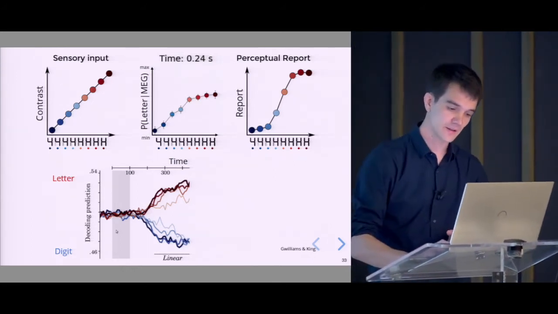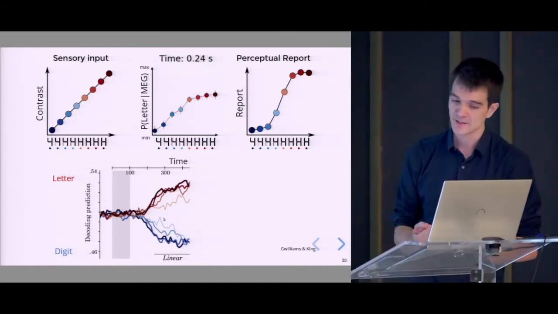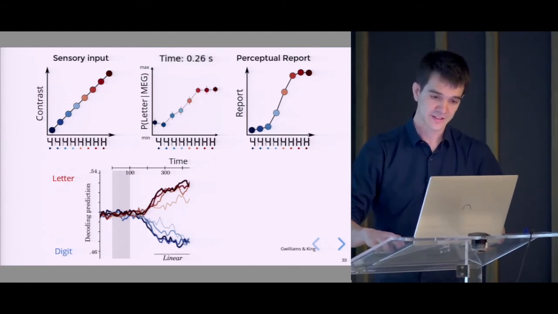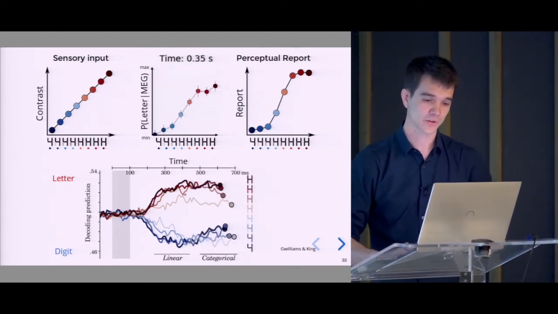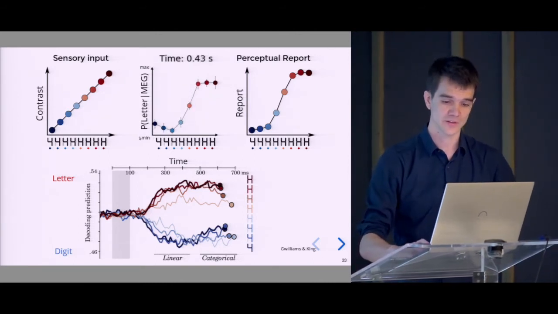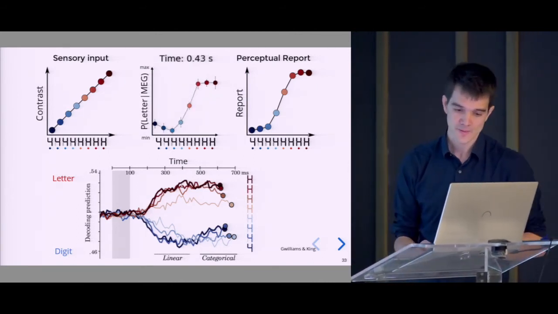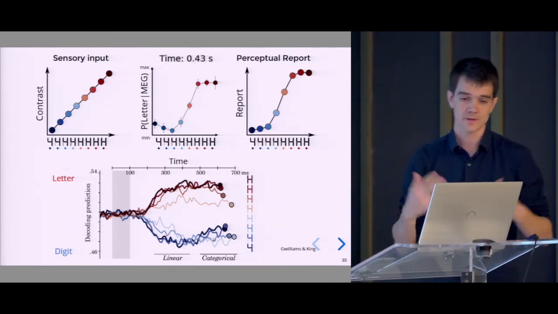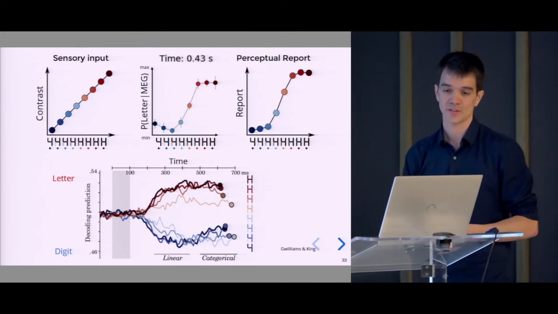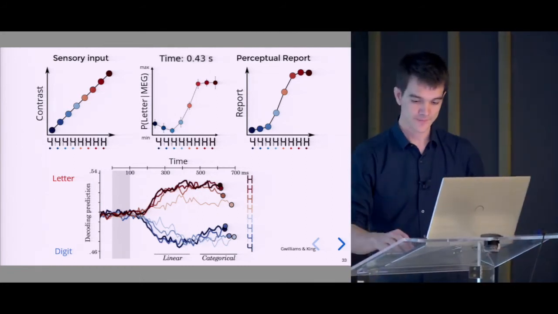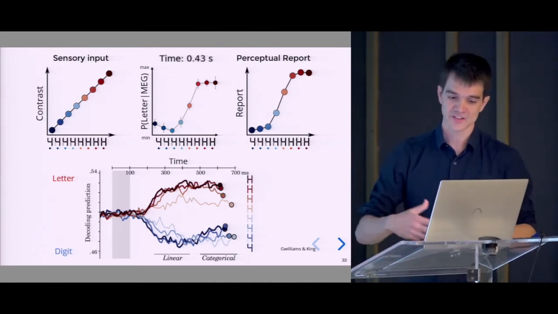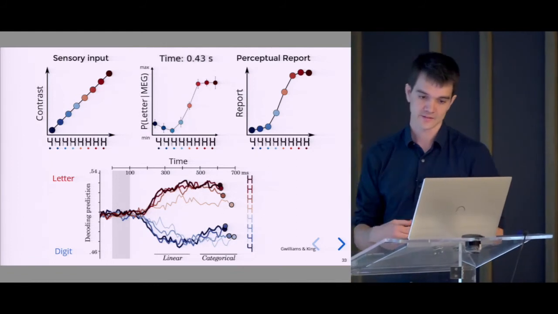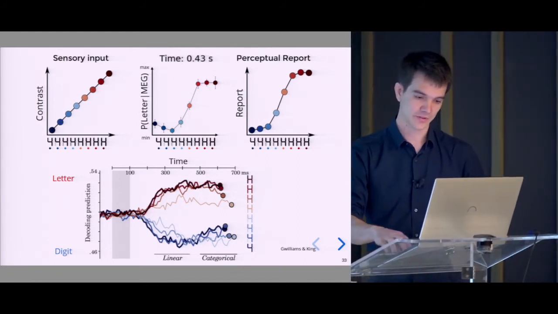And we see that you have a ramping curve, which is linearly related to the evidence in favor of letters and digits. And if we wait a bit more, the line actually becomes more categorical. It looks like a sigmoid, at least statistically, though it's a bit noisy, suggesting that subjects have now categorized in their head the representation of the symbol that was presented. So this kind of analysis suggests that we can track the generation of a rather abstract representation, in this case, letters and digits, at each moment of time.